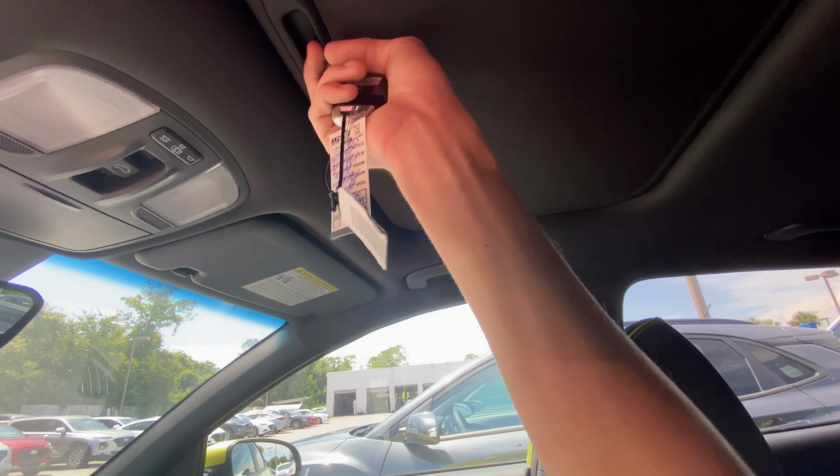Now let's go ahead, turn on the headlights as well as the fog lights. And the hazards. And the driver's window is fully automatic. And now let's go ahead and check out the exterior.